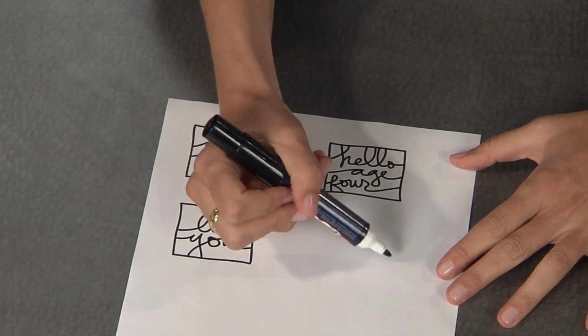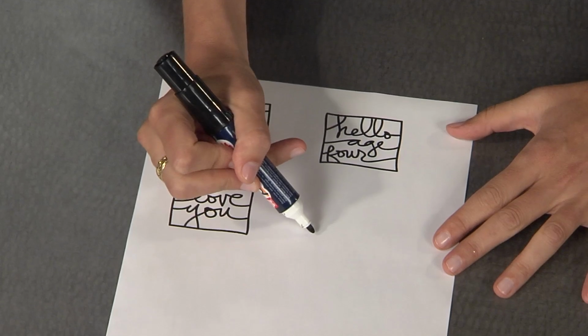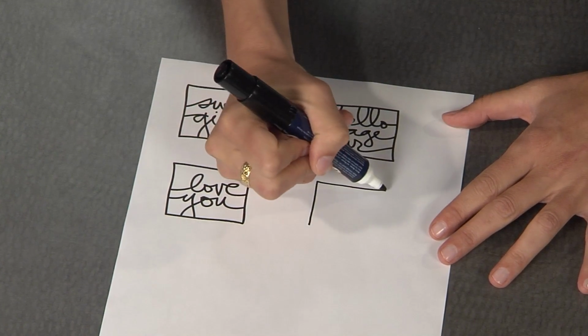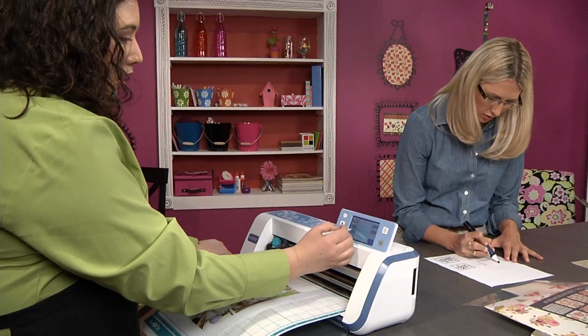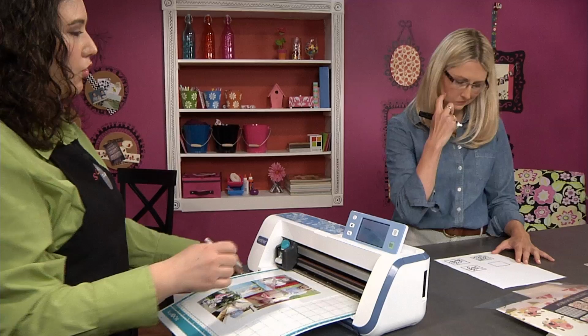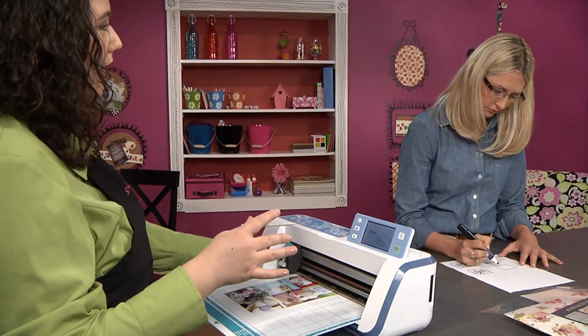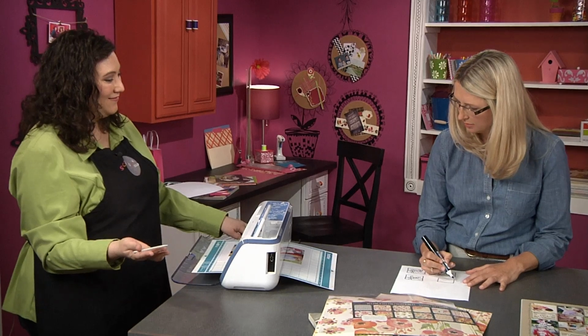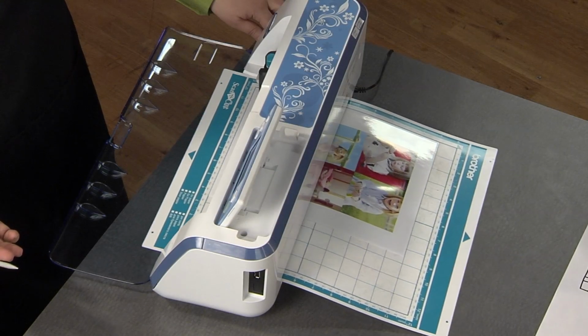You're a brave woman to do handwriting upside down. And these are not supposed to be perfect, okay? These are supposed to be imperfect, and I like it that way. So just so you know, I am scanning in the photos into the machine so that I can choose exactly where they cut so that I can get exactly what I want. Perfect. I'm so excited to see. I love the idea that it can cut that.